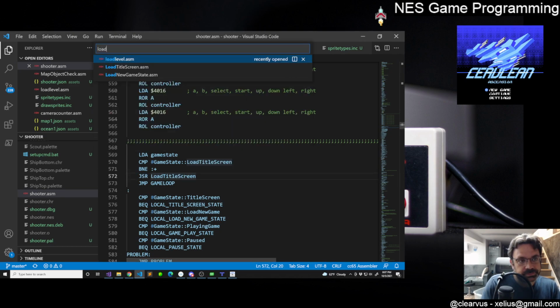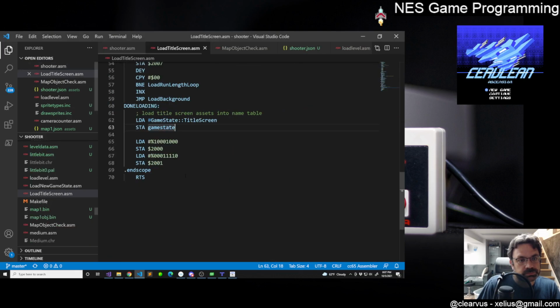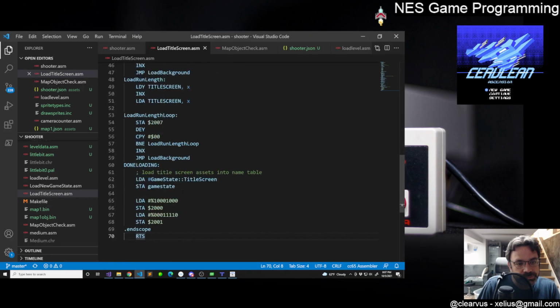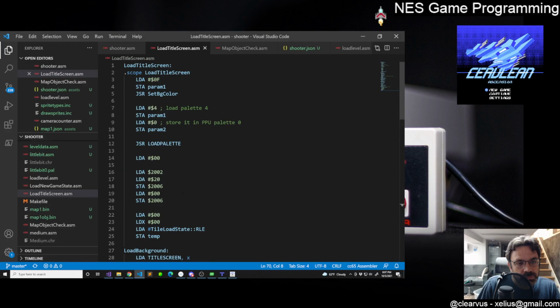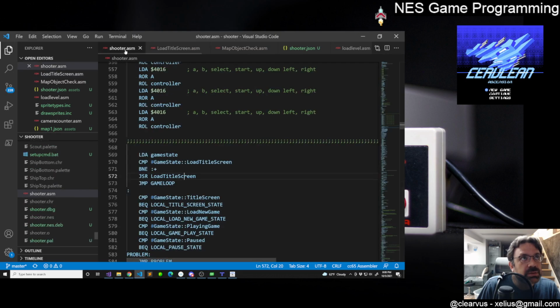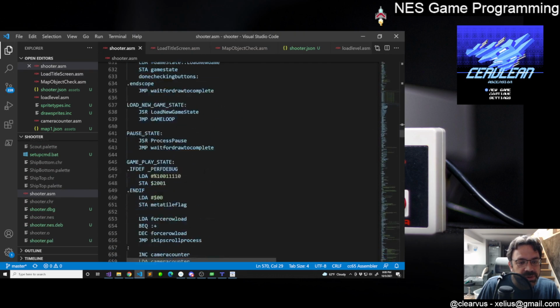If you look at the code here, it's the same exact code as we had before, but just moved into this file and called a subroutine, and then it's returning from the subroutine. So that cut down a little bit of the code in here.